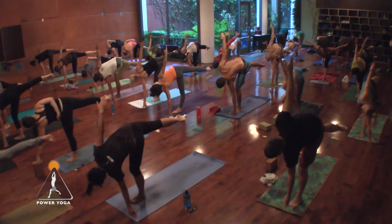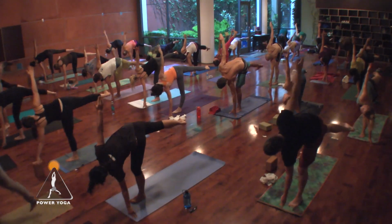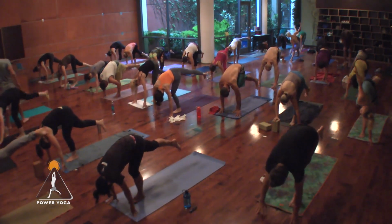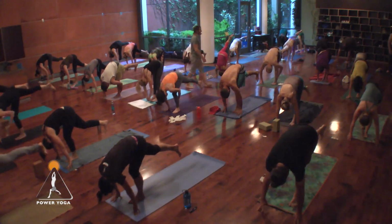Left hand down, free the right arm straight up. Beautiful. Take one more inhale. Both hands to the ground. Good, square your right hip even with your left. Standing splits. Walk the hands a little closer into your left toes. Yeah, and then just maybe flirt with lifting your right leg.